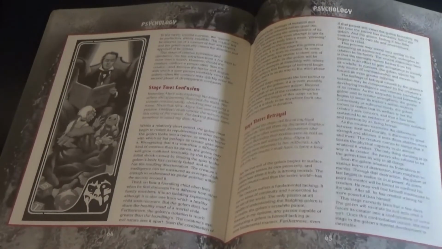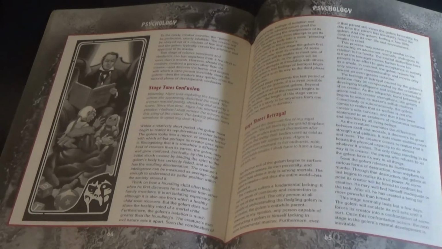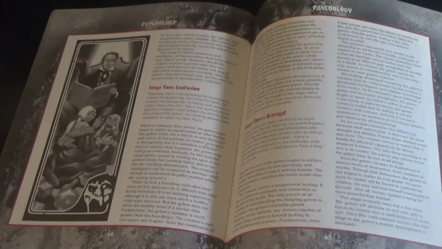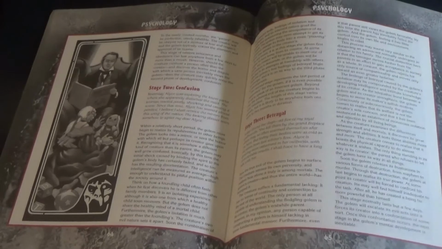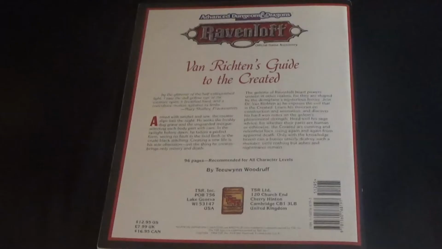I recommend Van Richten's Guide to the Created. It continues the tradition of wonderful stories by Van Richten, which there seems to be more of this time. The wealth of information for both players and DMs to enhance the Ravenloft experience is present, and it's just an entertaining read. And if you like golems, this book will fascinate you even more. And if you don't like golems, well then I dare say this book will get you into them, because it is a pretty good read.